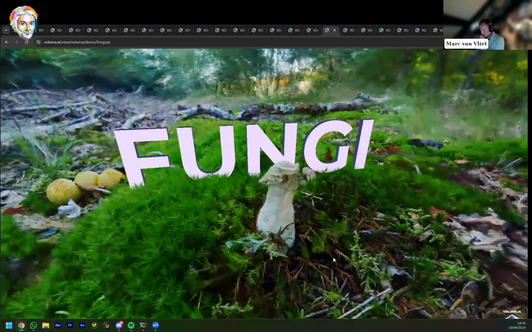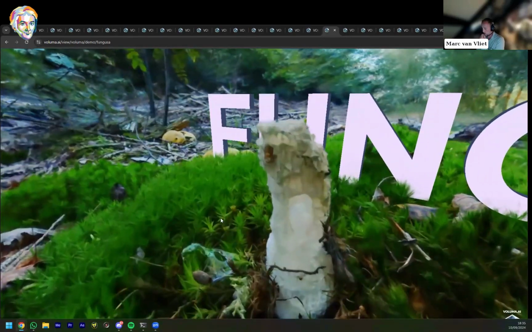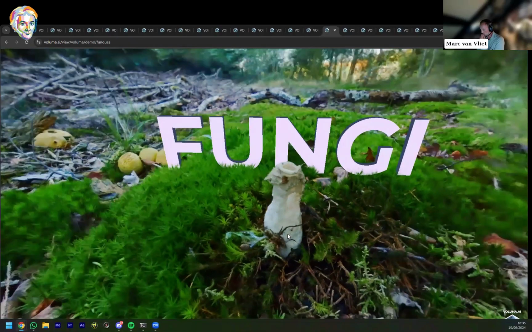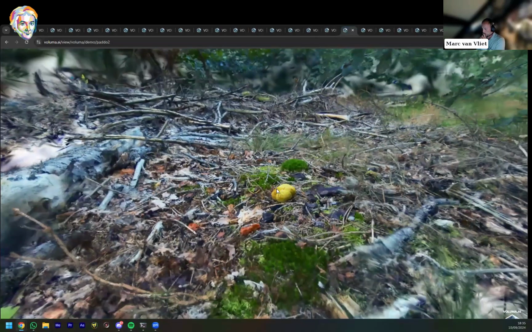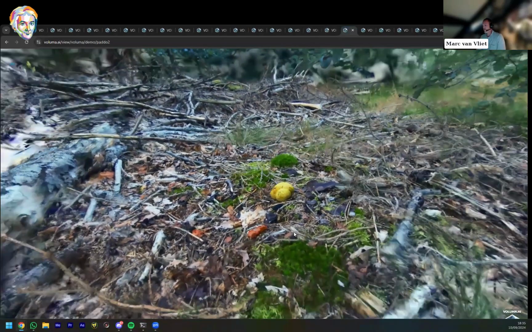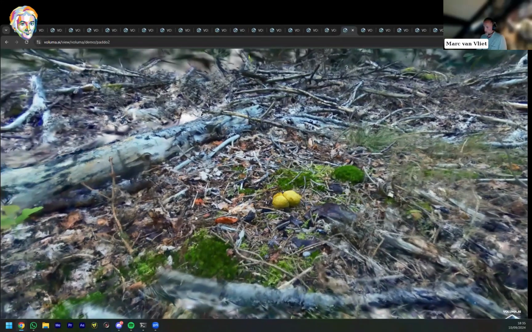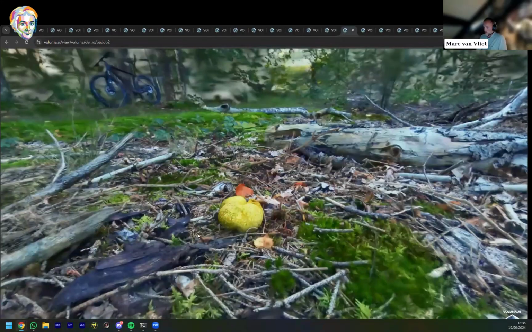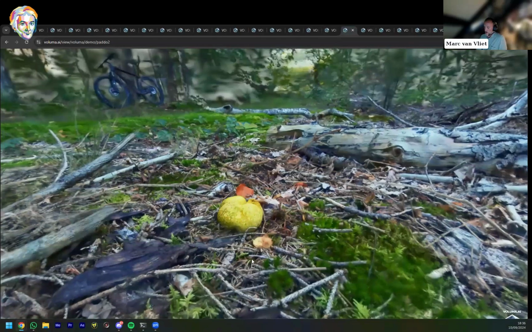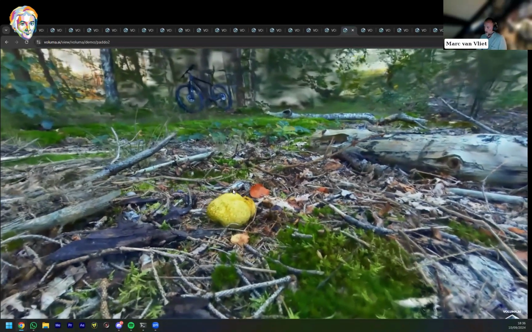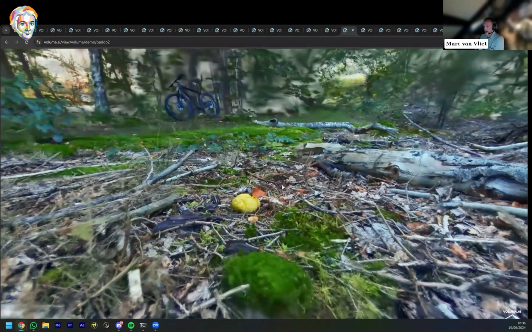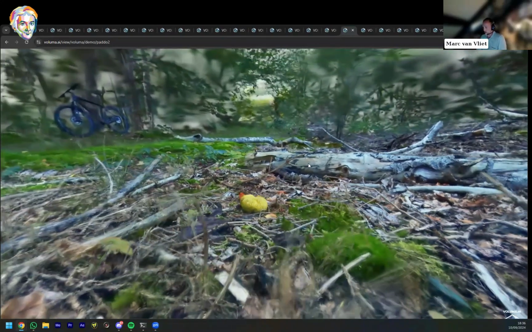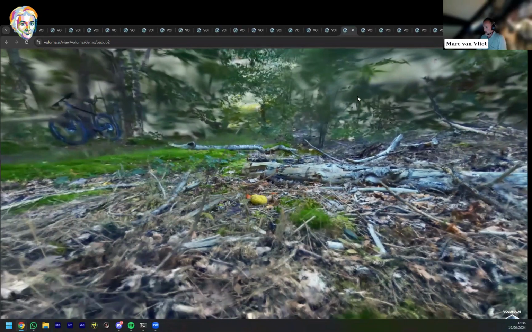Another example, this is just really tiny work. So this is moss and a tiny little fungus. I think it's 1.5 inches high. Just wanted to show this because doing virtual productions, it's always nice to mess around with scale. So you could have probably an actor or presenter walk over an LED screen that has this virtual environment on it and walk behind this fungus. Of course, you need to separate the front and the back plate for that. But there's a lot of possibility in creating realistic virtual environments using 3D Gaussian splattings.